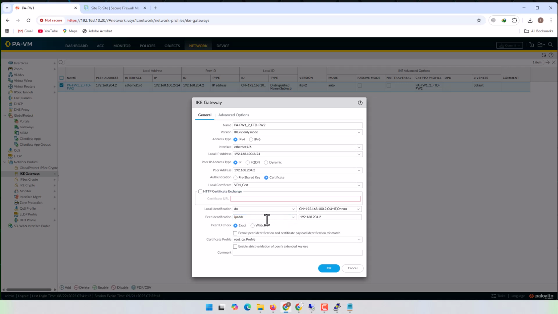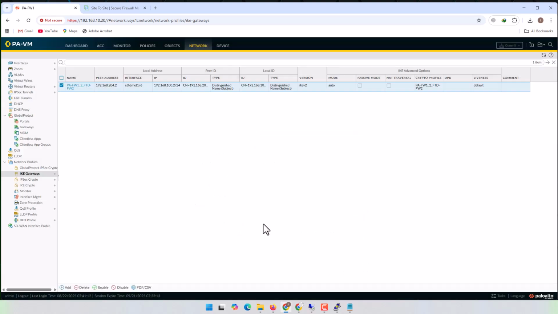Let's wait till this configuration comes. Let's select the same like this one, name and subject, and use the same object here, but just change the IP address 204. Let's see if this peer ID is accepted by the Palo Alto or not.